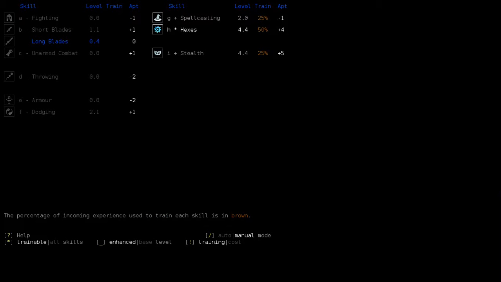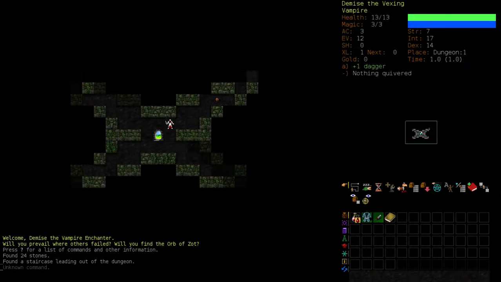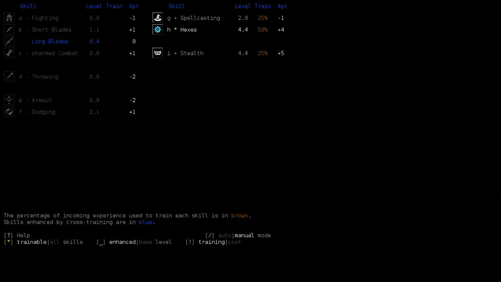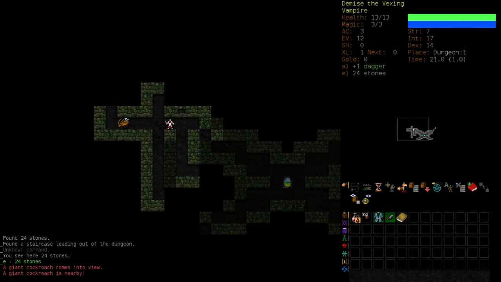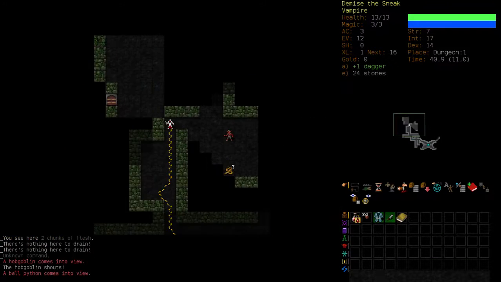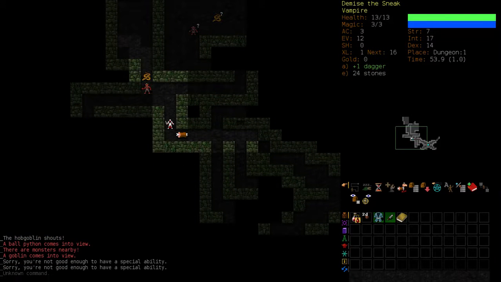Right now, this is straight up broken. Wow, these aptitudes are insane. +4 to hexes, +5 to stealth. That should be pretty cool. Anyway, I have a feeling that this character can go to extended if I get a good set of things going on. So that might be pretty interesting.